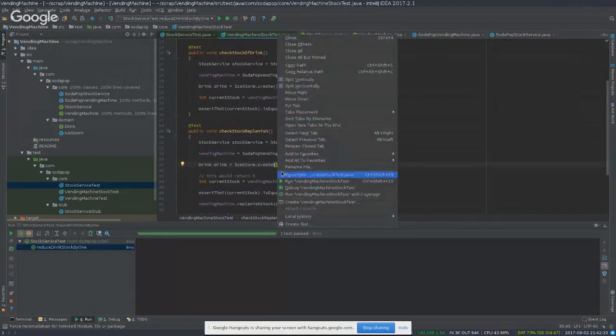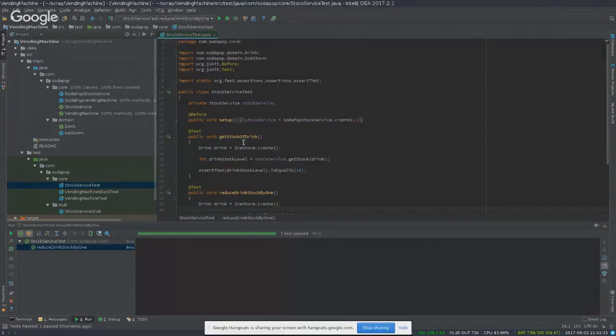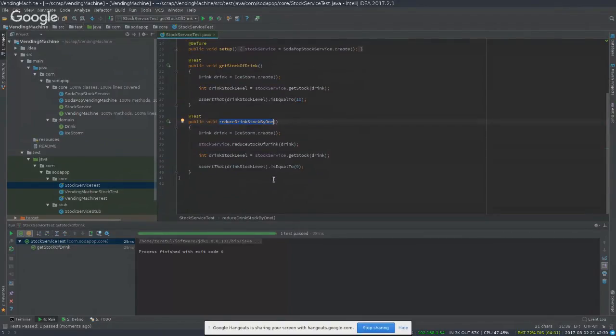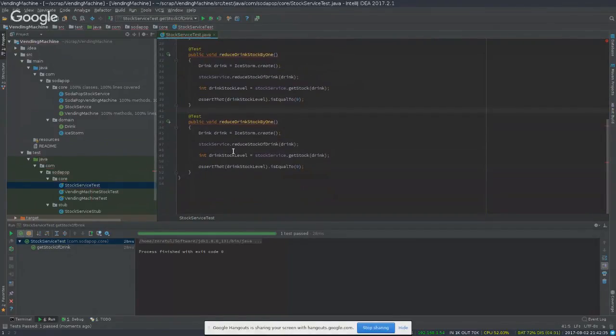stock service. So we're going to continue our test here. So we did what? We said get the stock of the drink. So let's see if this still works because we made some changes, right? This seems to work fine. So we have a stock of 10 initially, which is great. Reduce the drink stock by 1. Okay, fantastic. So now how do we further stress test this? Same way. How you further stress this, you now add 2 drinks in the mix. So you say reduce drink stock by 1 and check that another drink stock is untouched.